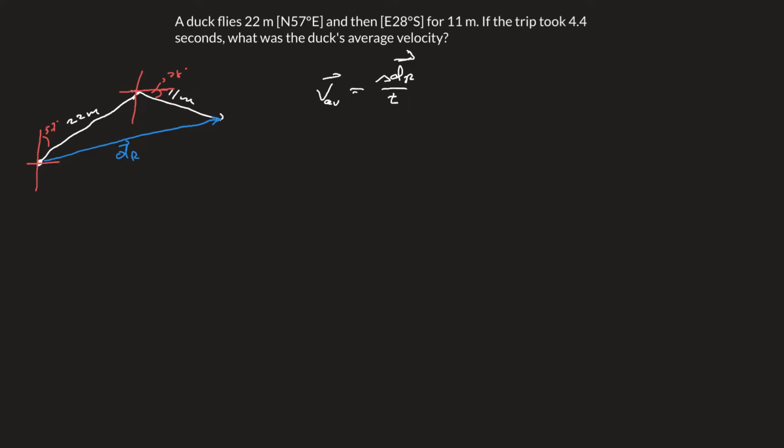Okay, so to take a look at our triangle and to solve what's happening in here, we're going to make use of the cosine law. But before we can do that, we need to try to find some of the other angles in here. So by using a Z pattern, we can figure out that the angle inside here is also 57. And then by using our related angle theories, this one here is 57. This one here has to be 62, so that the net on the right side of that is equal to 90.